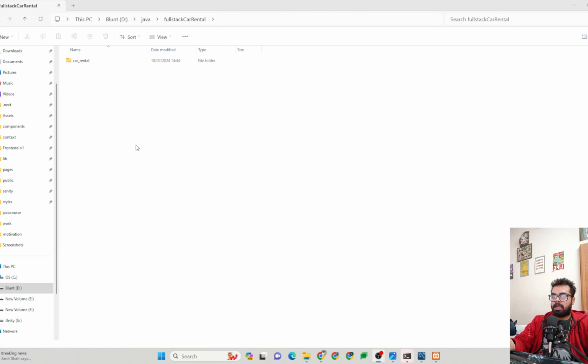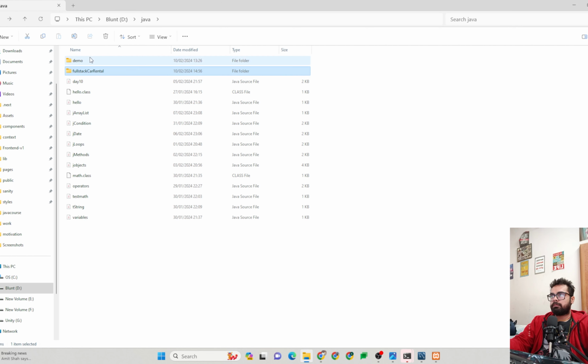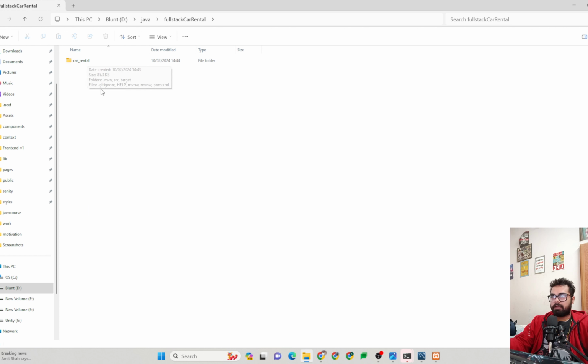Now we need to start the setup of the front end. Mainly we'll be using Angular in this because it provides server-side rendering as well. So we'll be covering some aspects of server-side rendering as well in this project. So we just come into the project folder where I have created the backend for it.